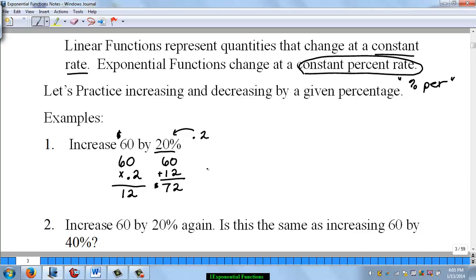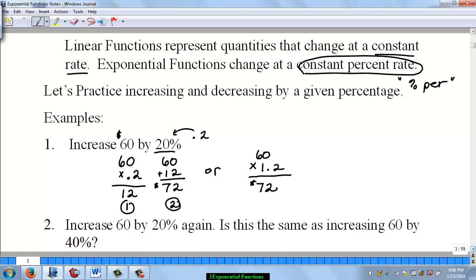Okay? An easier way to do this: this is like two steps here. I've got step 1 right here and step 2. An easier way to do it is to take the $60 and multiply it by 1.2, where the 1 stands for the 60 and the 0.2 stands for the 20%. If you were to put that in your calculator, you'd get $72 in one step. So you can do it the two-step way, or you can just multiply it by 1.2 and you'll get the $72.